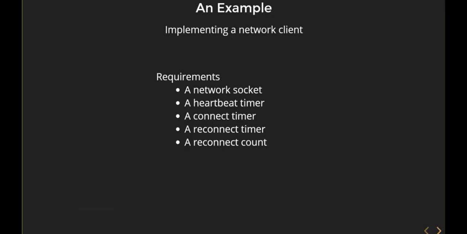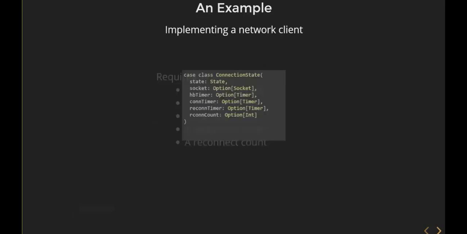Option, exactly. Right? You're a genius, because that's exactly the solution that I came up with right off the bat. So I did something like this. Again, all of these things that I may or may not have are options. So that's a step in the right direction. At least I'm saying that I may or may not have one of these.